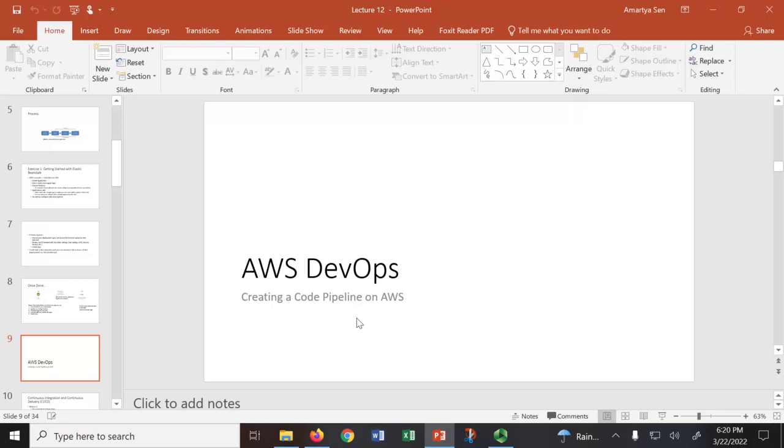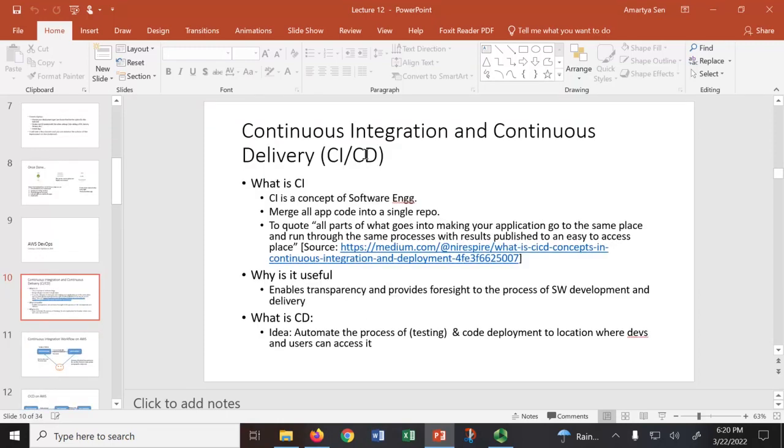So you want to automate this whole process and you don't want to be responsible for managing that automation. You want to provide the configuration specifications and you want to have that trust that it is being done for you, and all you do is write code. That's what your job is as a developer, right? So this whole process is essentially summed up within this software engineering concept of continuous integration and continuous delivery, or in short, that is known as CI/CD.